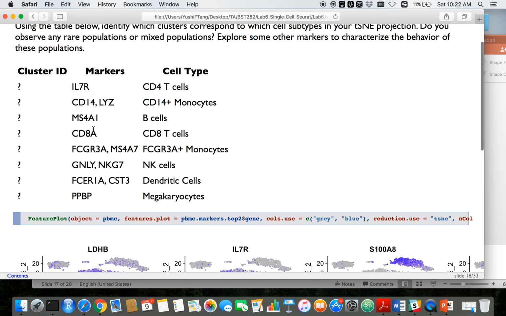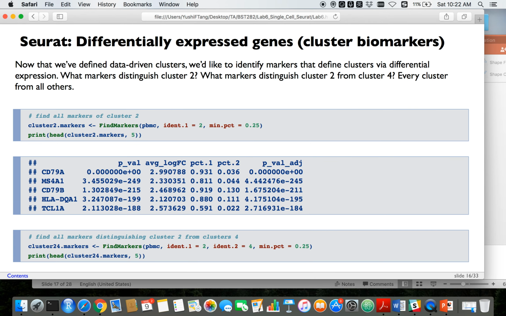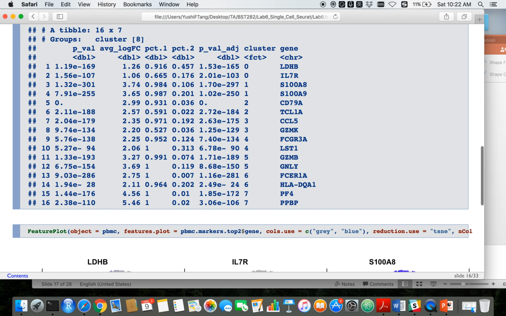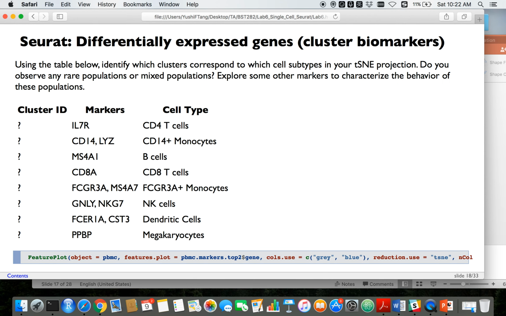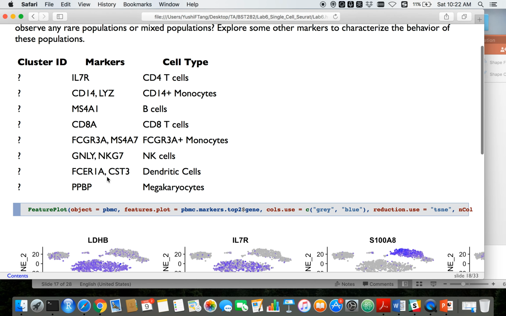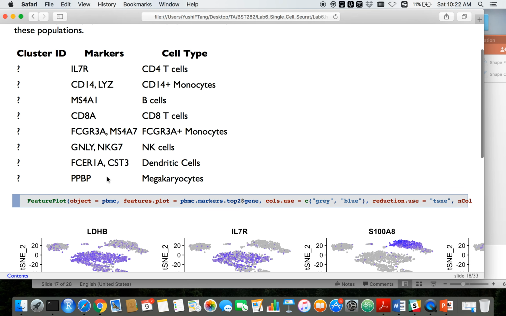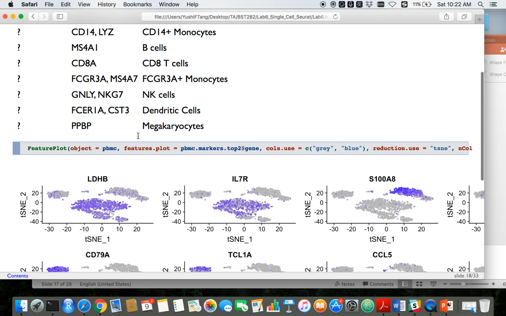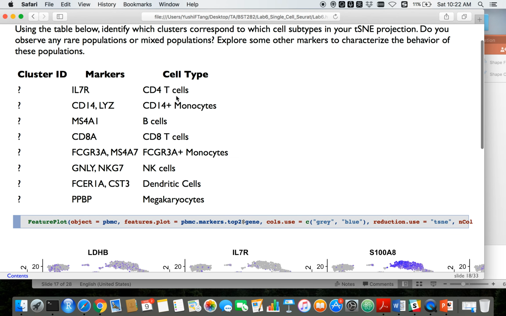And for the remaining part, for example, the CD14, let's see whether they are biomarkers. Oh, this is not a biomarker. Maybe we could do something about this. Yes, you can do the remaining part for all the other biomarkers to see which cluster refers to one of these 8 cell types.